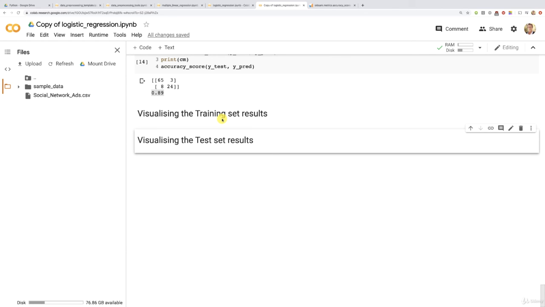We will have super nice results showing all the real results in both the training set and the test set, and also the prediction regions, the regions where our predictions are 0 and the other region where the predictions are 1. And you will see that the curve that separates these 2 regions is exactly the classification curve.